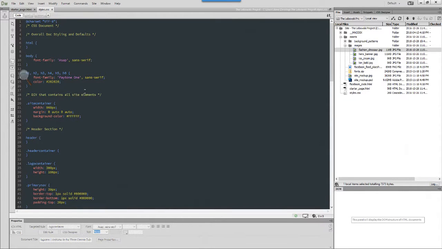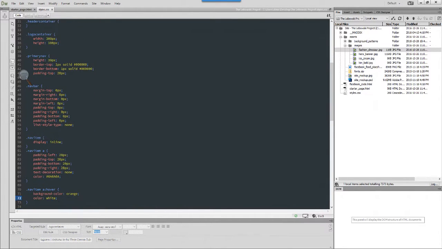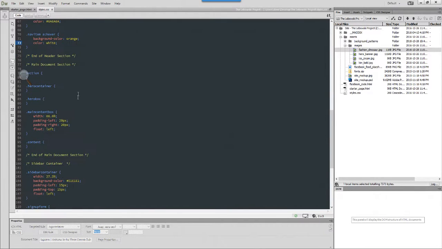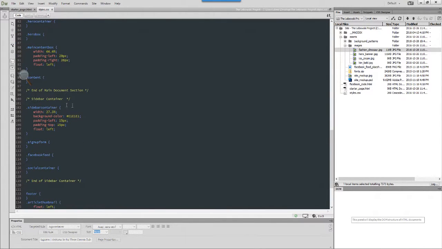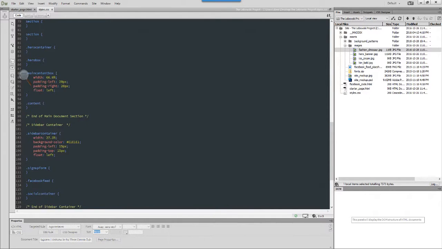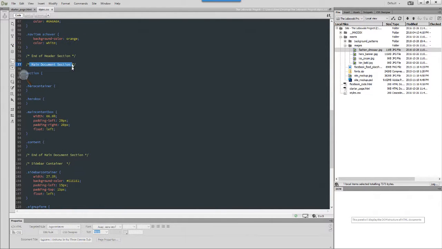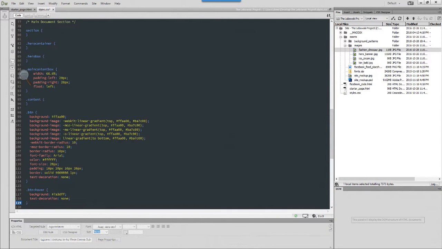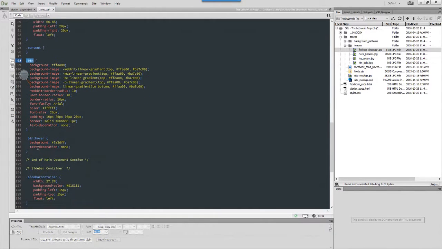And usually I would want to stick this in an area that makes sense, seeing as it's all kind of linear, my document so far. So main document section is here. I want to probably stick it in this vicinity so that if I'm looking for it, all of this stuff is close together. So I'm going to paste it right under the content area. There you go. So I added my button class as well as my hover pseudo class.